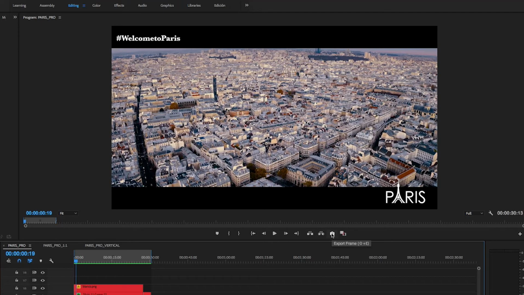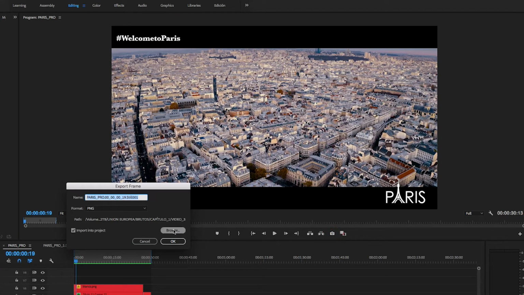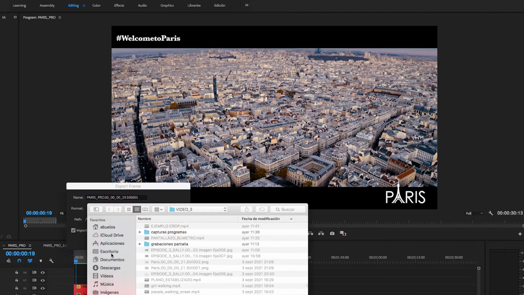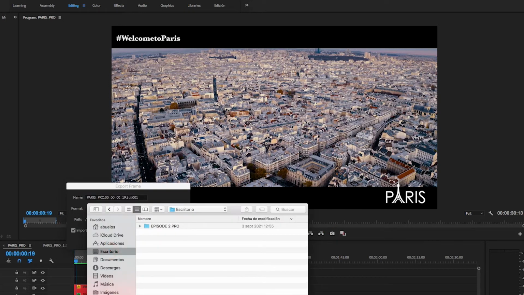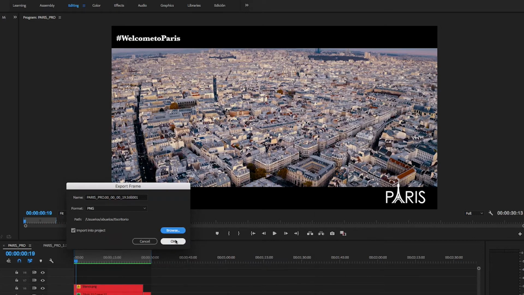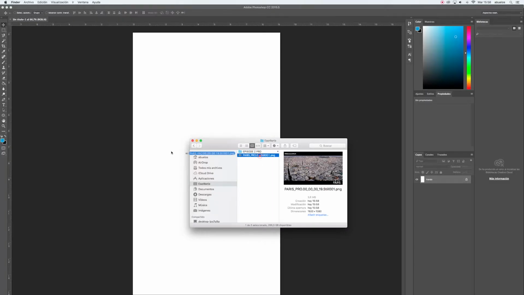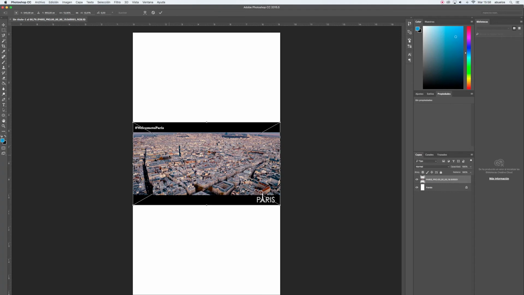Insert a frame of the original video in horizontal 1920 by 1080 and place it on the top so it stays inside the rectangle. Set it in the middle, leaving the same space above and below. Now we create the background, meaning the upper and bottom part area that my video is not covering.